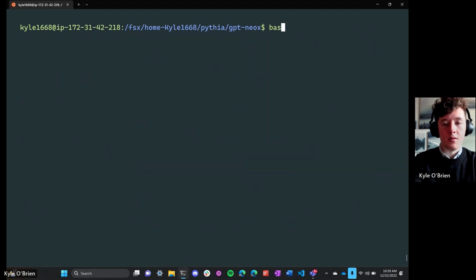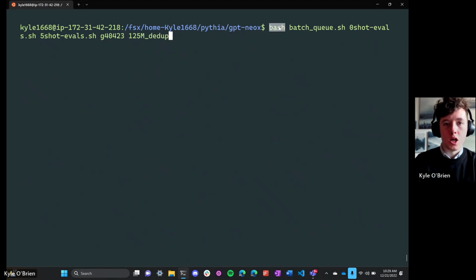Then I'm going to do batch queue, 0-shot for the 0-shot script, 5-shot for the 5-shot script, the partition, and then the model name, which is used to reference the checkpoints and the config.